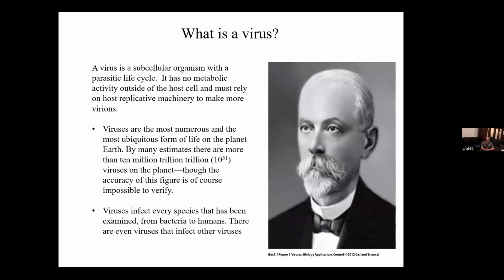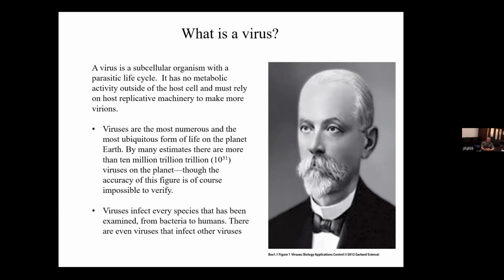So let's start with the basic premise of the lecture itself. What is a virus? A virus is essentially a subcellular, I'm going to refer to it as an organism. There is a debate within virology as to whether or not viruses are living or inert. But for the purpose of the discussion here, we're going to call a virus a subcellular organism that has a parasitic life cycle. It has no metabolic activity outside of the host cell and must rely on a host cell and the replicative machinery inside of the host cell to produce more viruses. And this is where the parasitic nature of the virus comes in.